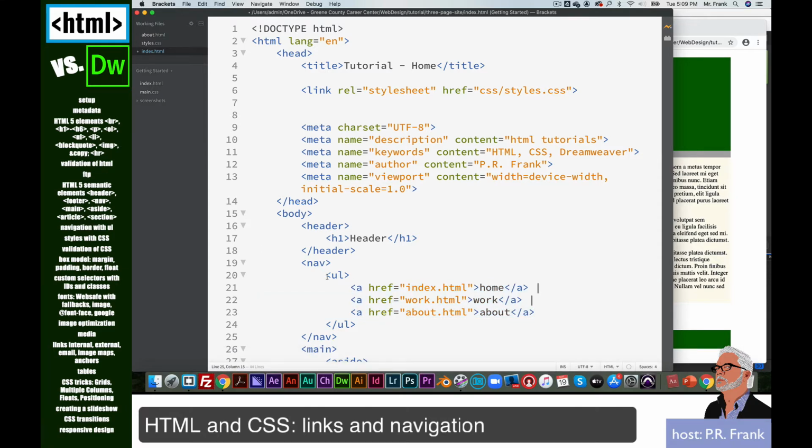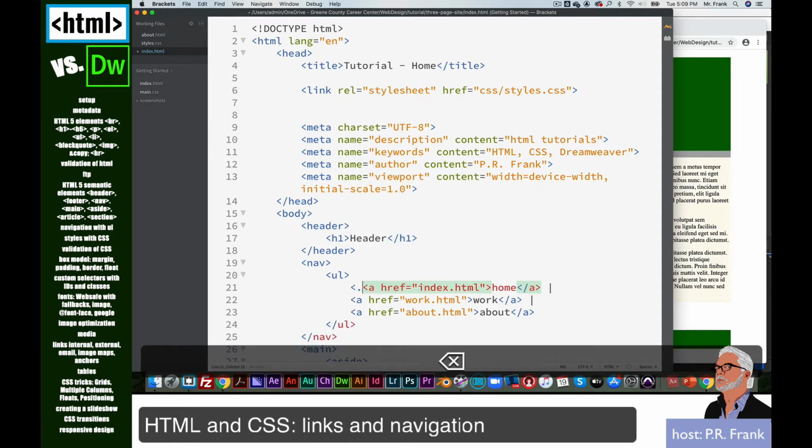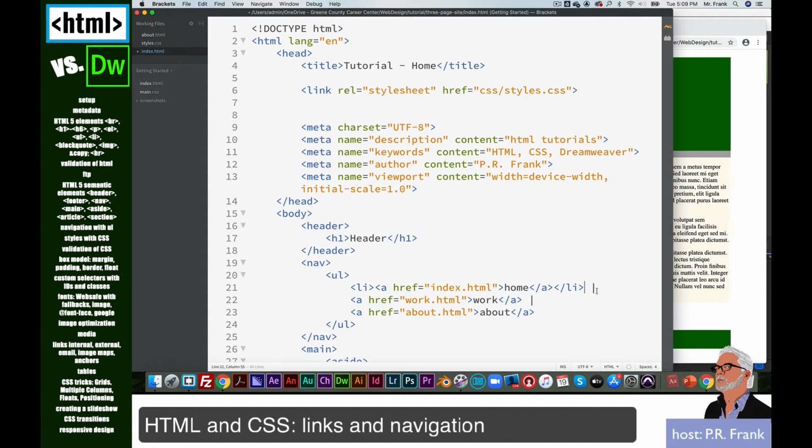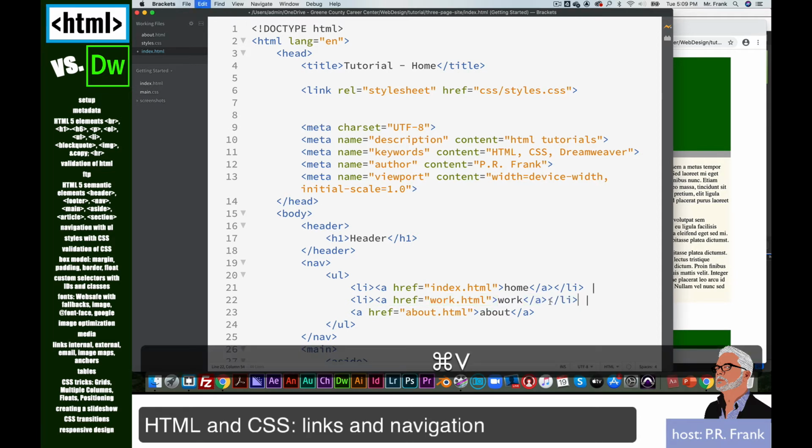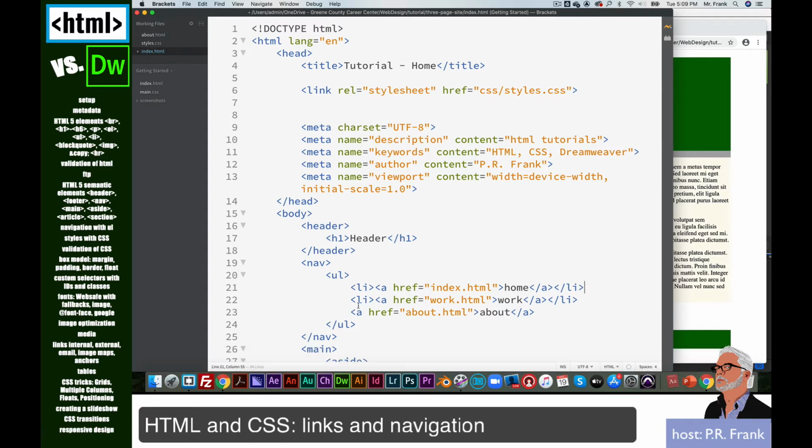Now inside of the unordered list, of course, each one of these needs to be a list item. So li, li, and make sure we close that li at the end of each line. Being careful not to close it within that vertical bar. And actually, I don't need the vertical bar because it'll be separated by the styles we use. So what I'll do is I'll just get rid of our vertical bars now. One more list item.